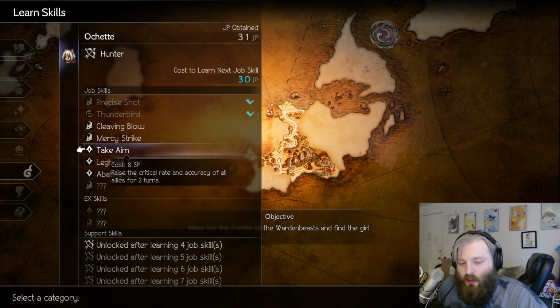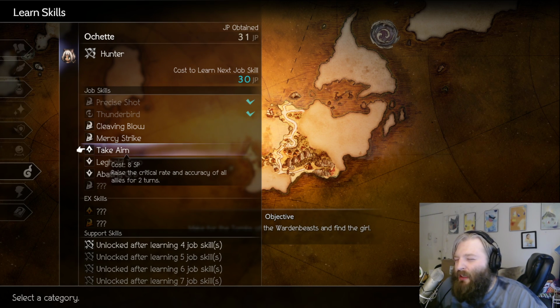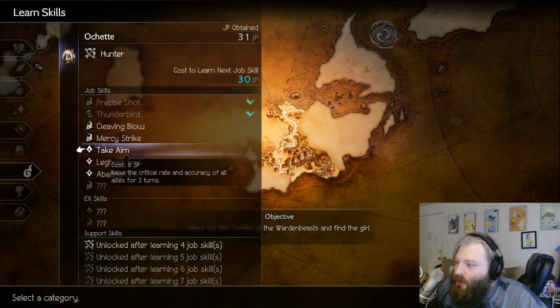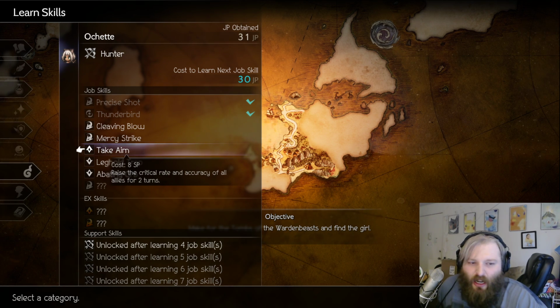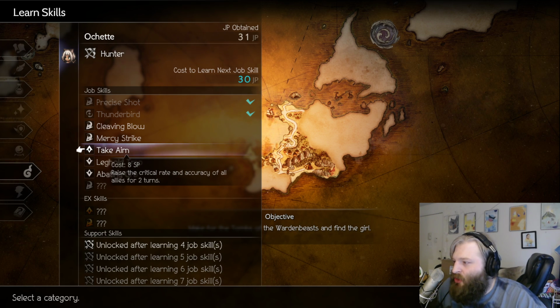Your whole team will land slightly more criticals and they'll miss slightly less. That means you can combine this with a physical attack up or an elemental attack up to get 2 or 3 different ways of increasing your damage overall. So it's probably decent. I don't know if it's worth a turn most of the time, especially only for 2 turns. This seems like an ability that'll be kind of fringe, but because it is a way of increasing your damage without increasing your attack stats, this could be good.